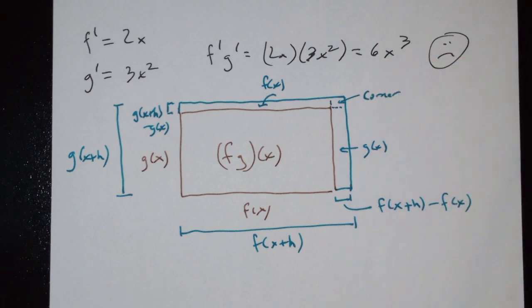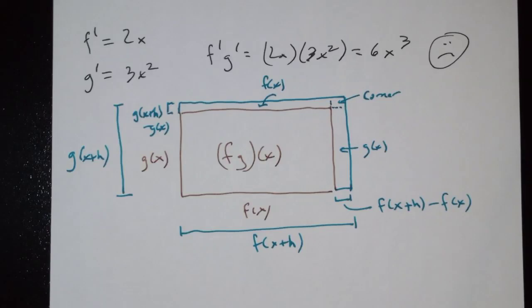Well, no matter what I do, both pieces have h's in them, right? That means the width and the height are both going to go to 0. So I'm going to get 0 over 0. But the top really has 2 zeros in it. The bottom line has 1. That's going to go to 0. The corner is basically going to become a dot. And a dot has no area at all.